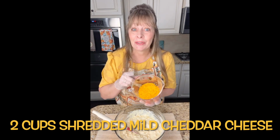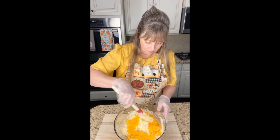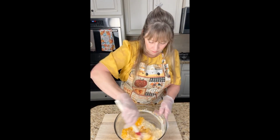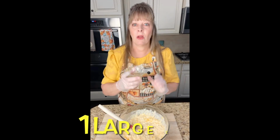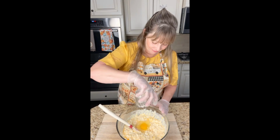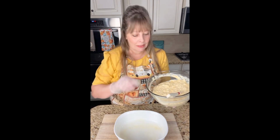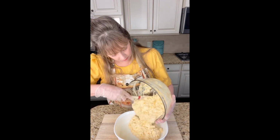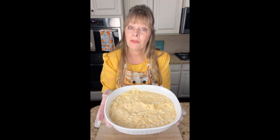Then we're gonna add in 2 cups of shredded mild cheddar cheese, and 1 egg. Now you're gonna pour it into a greased casserole dish. Now pop it in the oven for 45 minutes.